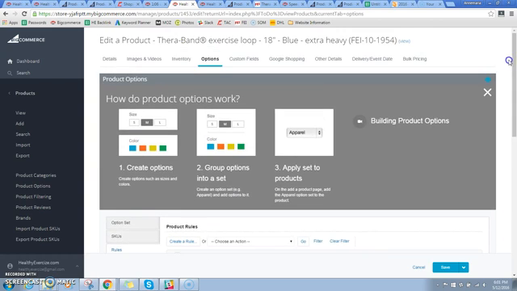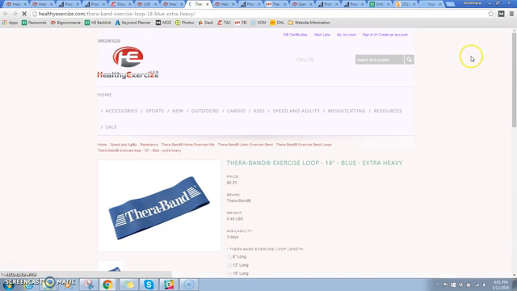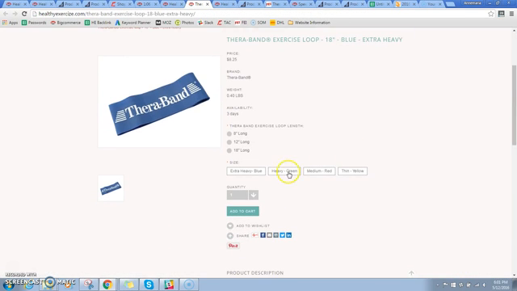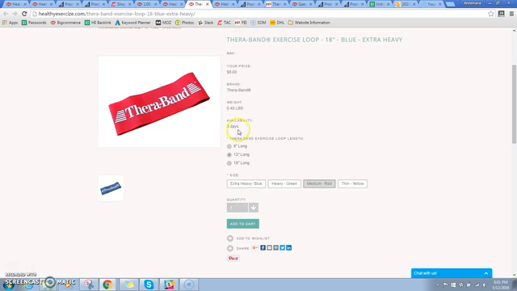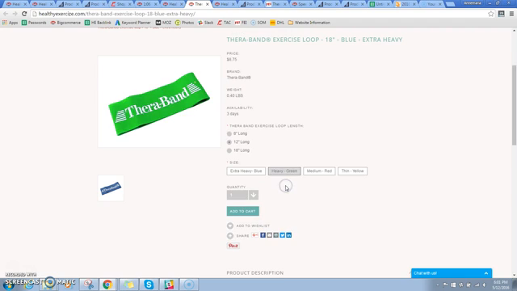So if I go ahead and check out my product, you're going to see my different options. As I click on that and as I click on my price, so I've got medium red, I'm $8. If I have medium green, I turn to $8.75. Medium blue is $9.50, or the 12-inch blue. 18-inch blue becomes $10.50. So I think we've got it.